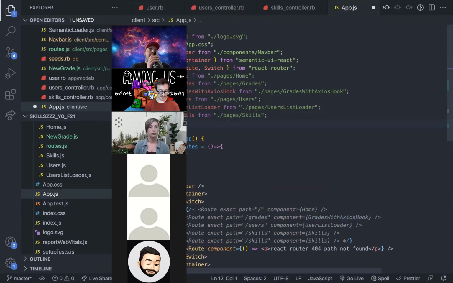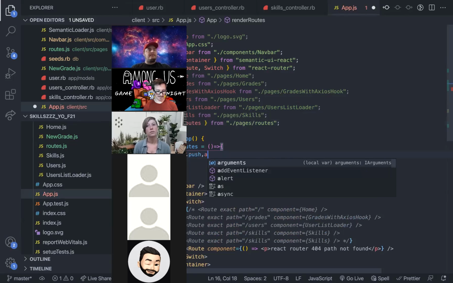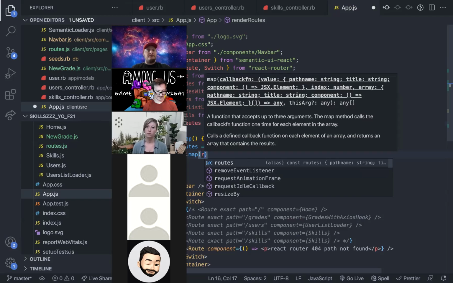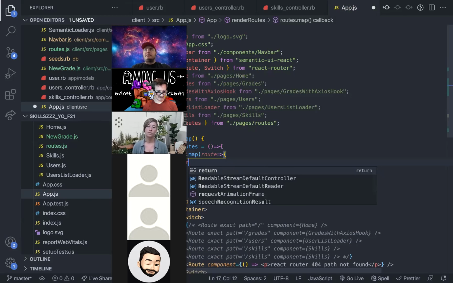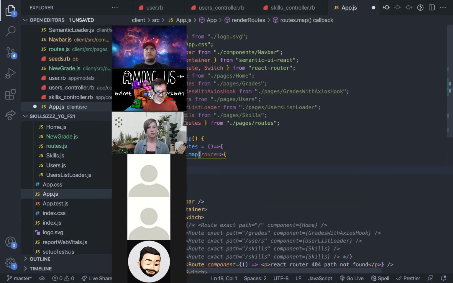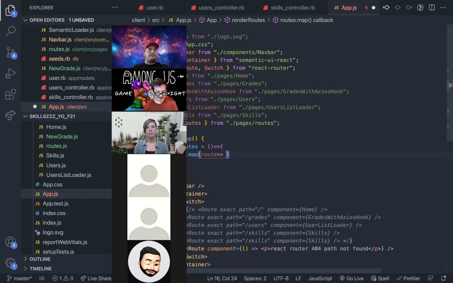And once again, I'm going to import routes from that pages/routes. Let's do routes.map route. I'm just going to do this in one line. Route, and then we're going to grab our route components.